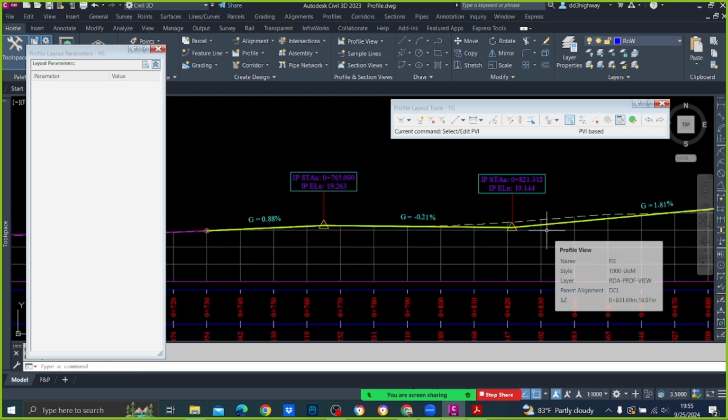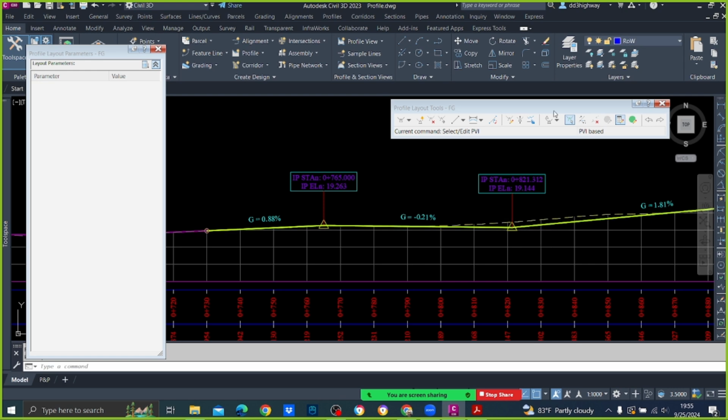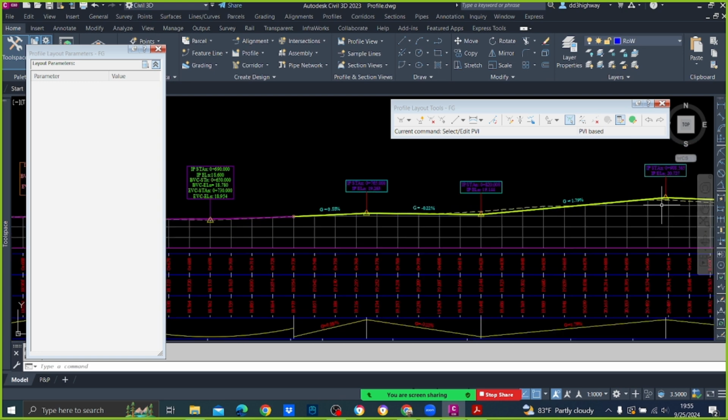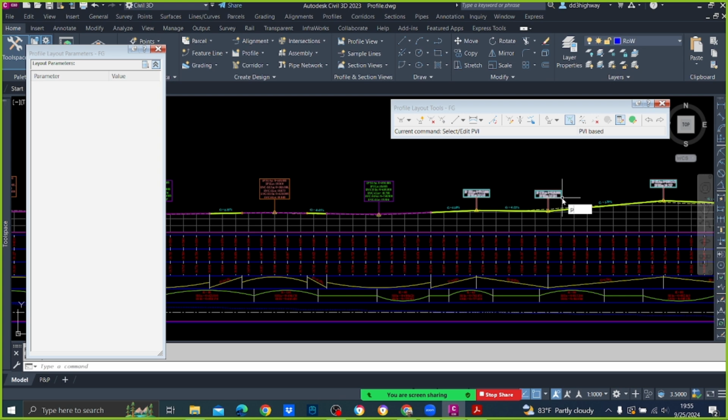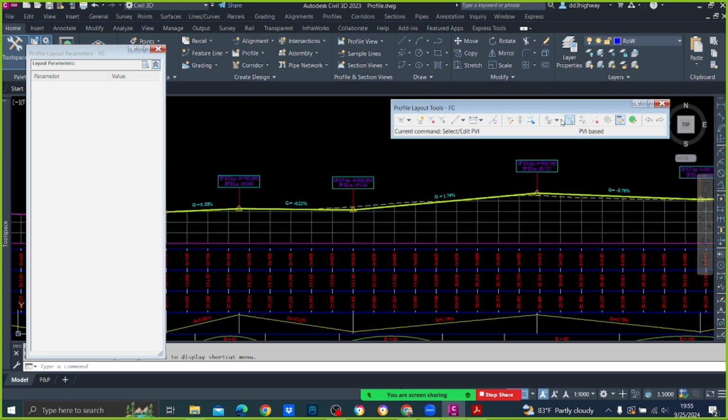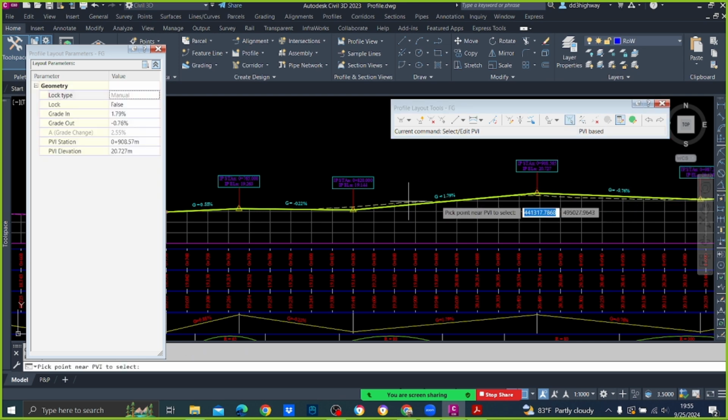Right now, this one of course will bring into 820. Right, and then this one 910. Okay, 910.